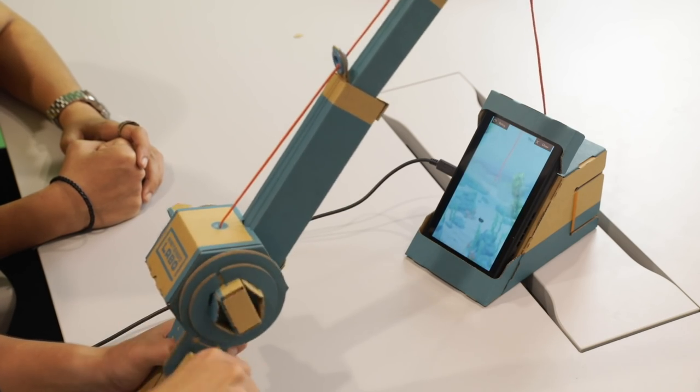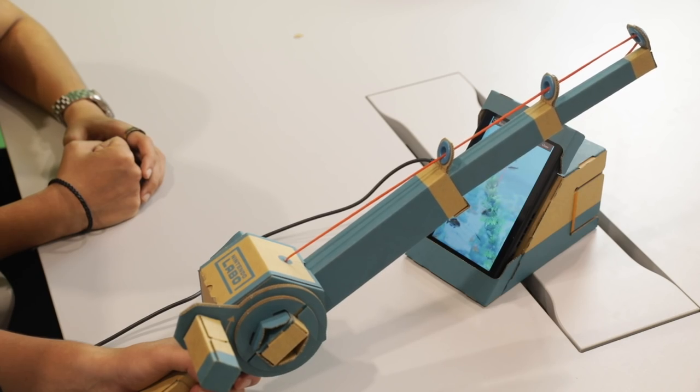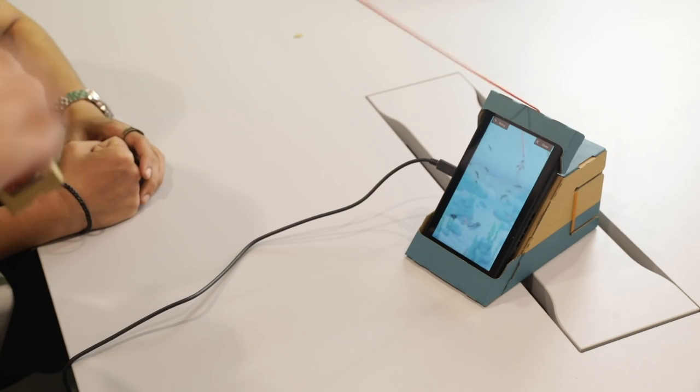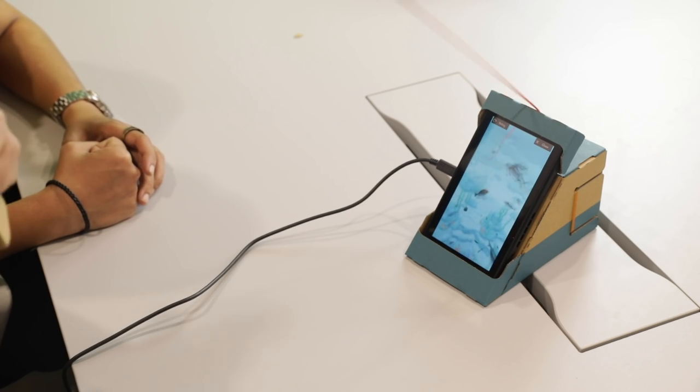Okay. Now we're in the ocean. Okay. And to catch a fish, just wait for a while. Wait for it to bite. And then you pull. Oh, you got a fish! Then you know if it's pulling too hard, let it have some room. Correct, then you go back up. That's right. Oh wow, pro fisher.